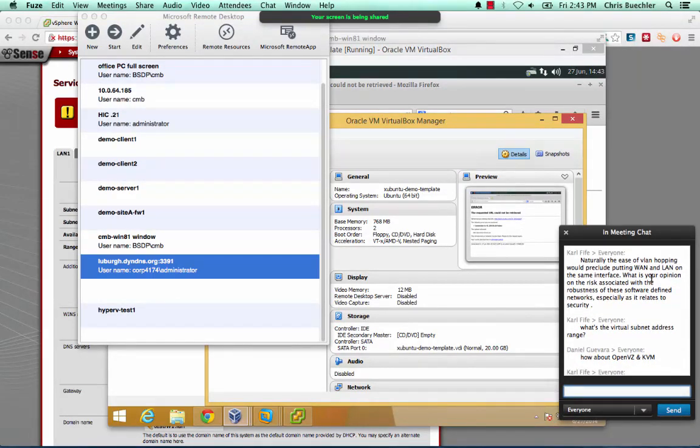Carl had mentioned the ease of VLAN hopping would preclude putting WAN and LAN on the same interface. It's generally not that easy. It can be possible, and it can be hard for you to tell how practical it is to do that. My recommendation in general is if you have networks that have significantly different trust levels, don't mix them on the same physical equipment. That line gets blurred whenever you bring virtualization into the mix.